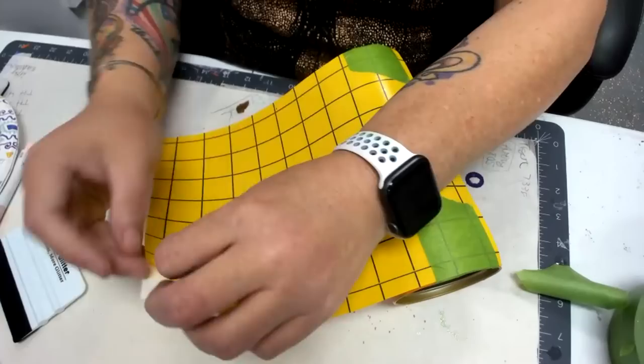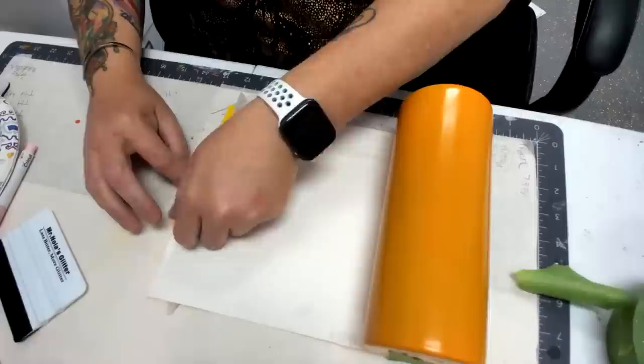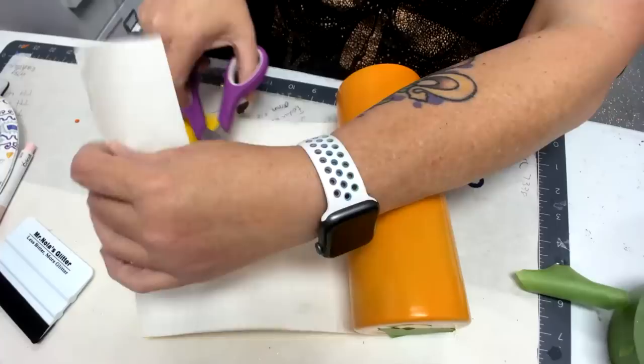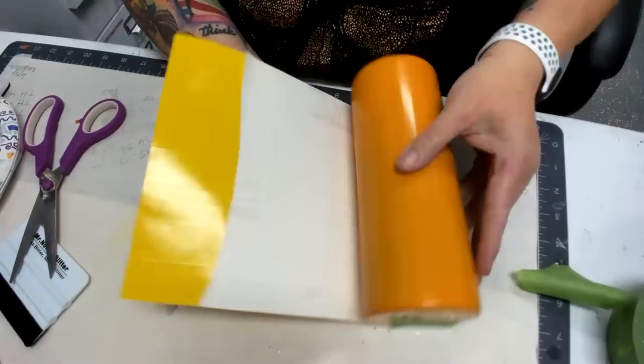All right, mister. Why is it sticking? Okay, there we go. So you're just going to pull a little bit off right here, and you're going to cut just this little bit. You're not going to cut it all. Just this little spot. This is going to get us started. Or rip it, whatever you want to do. I don't care. We're not technical, right?